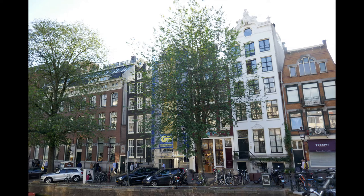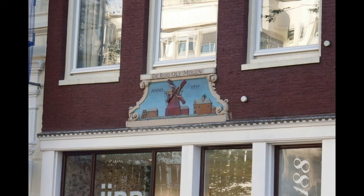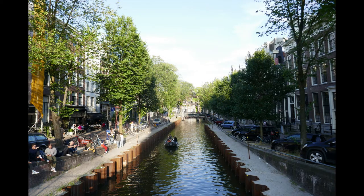Real estate has always been expensive on this canal, and owners were taxed by the amount of street frontage. It was especially expensive for homes with a wide facade and minimum usable space in back. The single canal is just one of Amsterdam's many canals. All told, there are roughly 50 miles of them. Most are about 10 feet deep. Canals originated as a way to drain the marshland. As the city grew, they also became part of the city's sewer system, flushed daily by opening the locks as the North Sea tides came in and out.